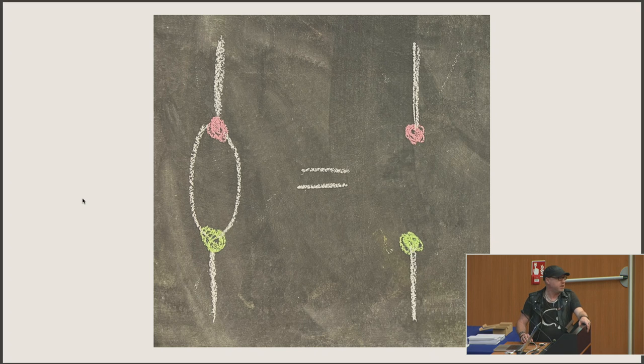Mutual unbiasedness means if I've got two orthonormal bases, for example, we're going to call them red and green here, and I take a basis vector of the red basis, then it will have equal probability to all the basis vectors of the green basis. So a basis vector of one basis has equal probability to the basis vectors of the other basis. So they're maximally apart.